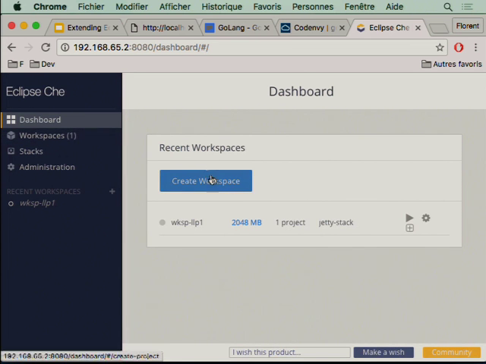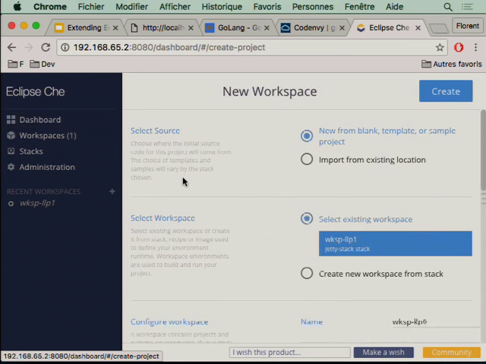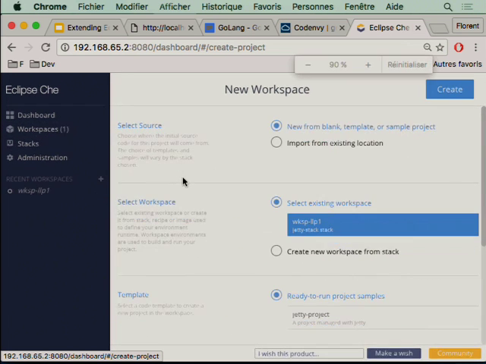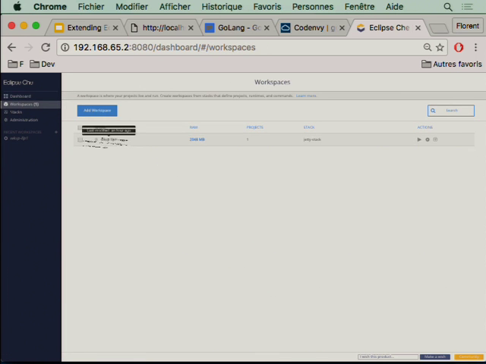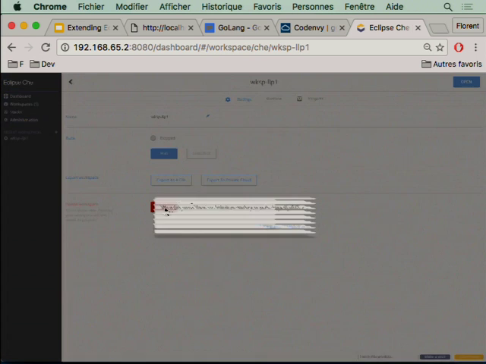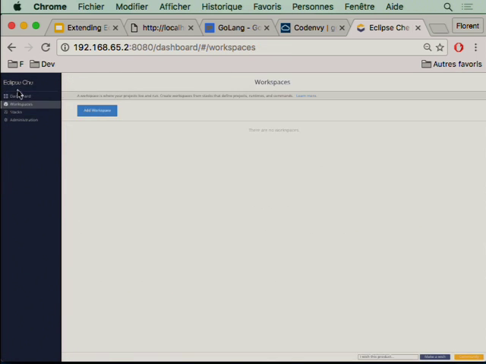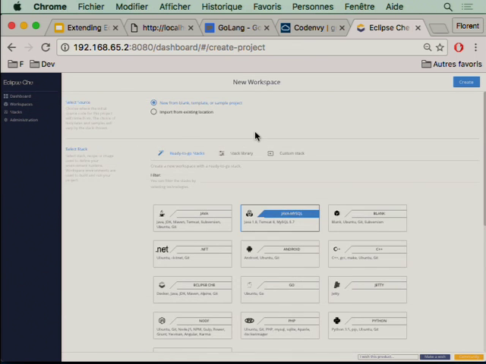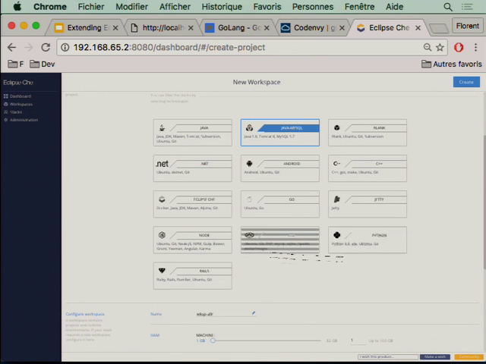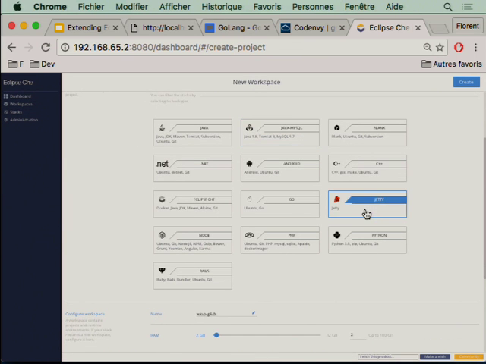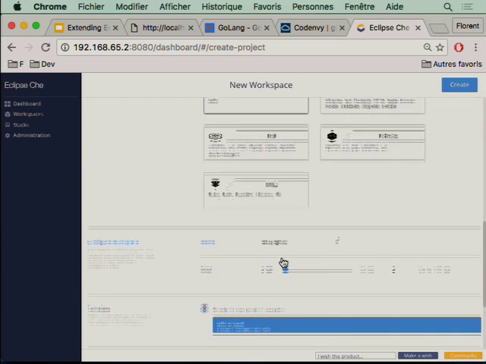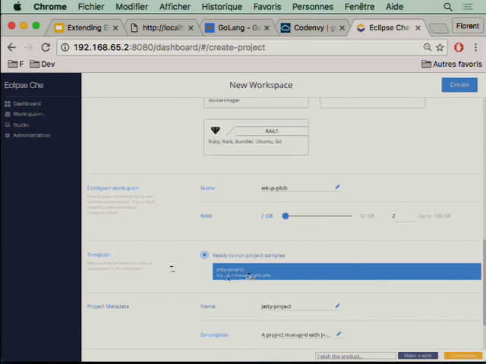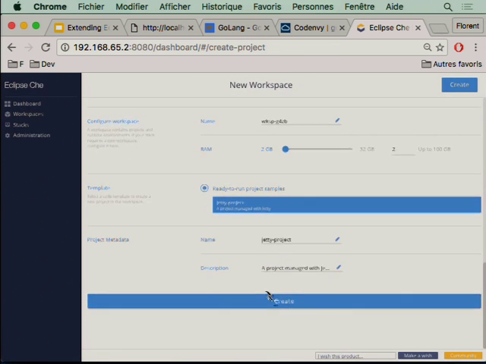So what I will do is create a stack. I will delete all previous workspaces. So here we can see that now we have a Che stack. And if I go to the template, we can see that we have the Che project template.